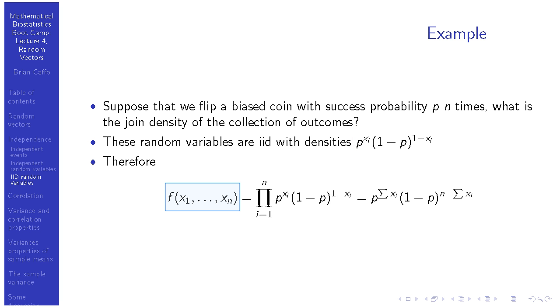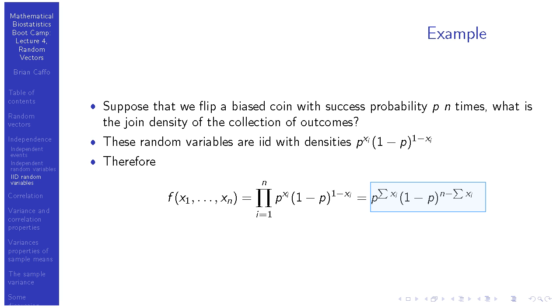So the joint density, the joint mass function f of x1 to xn, if they're independent coin flips, right, is simply the product of the individual densities. And you'll see from this formula we get p raised to the summation xi, 1 minus p raised to the n minus summation xi. So if the x's are all zeros and ones, this works out to be p to the number of heads, 1 minus p to the number of tails. And that's basically why we write out the density this way, is because if we have a bunch of independent coin flips, then it's convenient that the mass functions multiply, and we wind up with this nice form for the joint mass function.